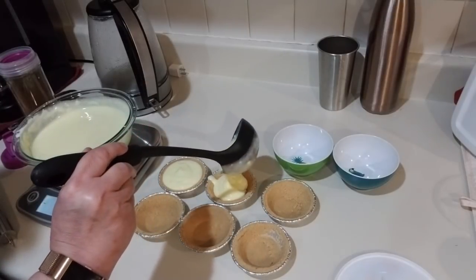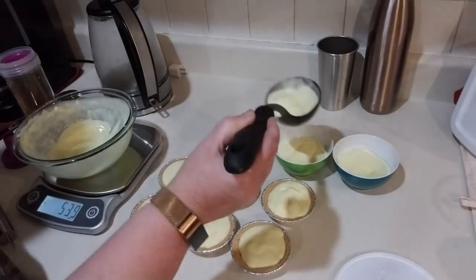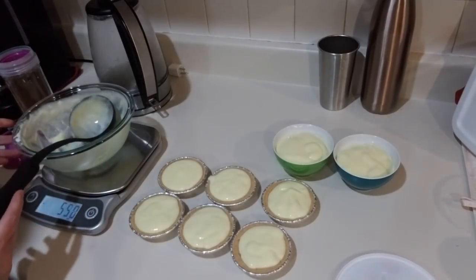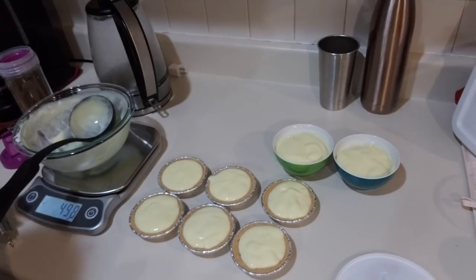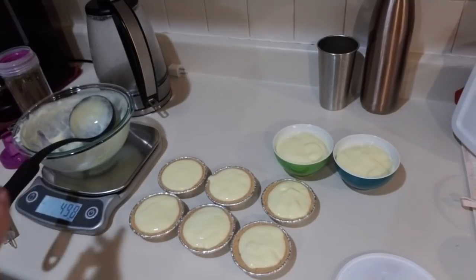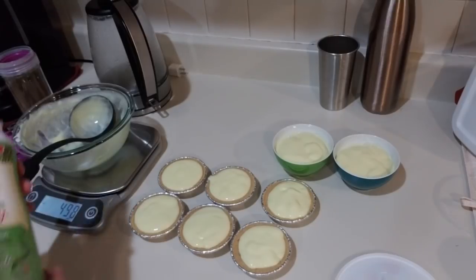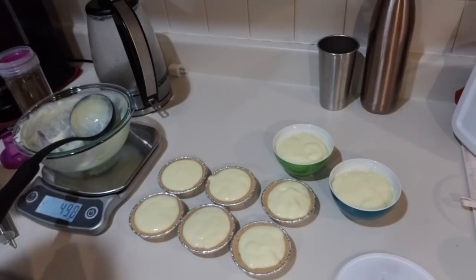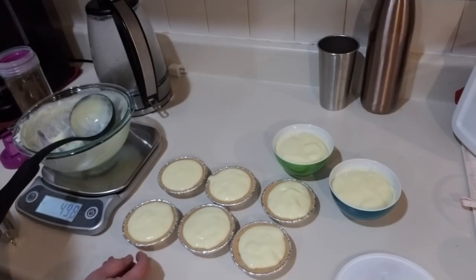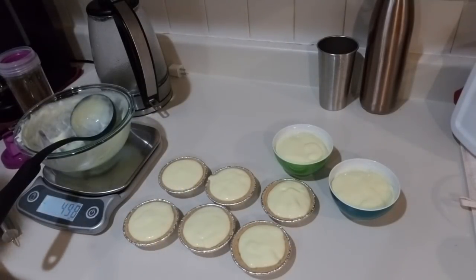Of course you want to fill them all the way up. When these are all chilled, we're going to put them in a little container with a cap on it, because you don't want them getting the fridge smell. Or you can cover them with plastic wrap — if you do, just spray a tiny touch of cooking spray on the plastic wrap and then cover it up, because otherwise it sticks and it's a big mess. Some I'm just going to slap some tinfoil on. After these firm up and you serve these, just put a dollop of your whipped cream on here before you serve it.